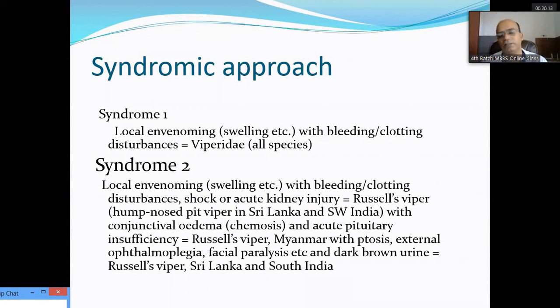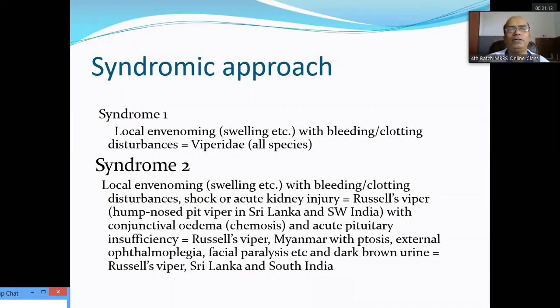Hypersensitivity means if you have a specific anti-snake venom, but in our part it is not. The anti-snake venoms are polyvalent, meaning they act against all major types of snakes like vipers, cobra, krait. But in some countries there are specific anti-snake venoms. Like if the patient is bitten by a viper, this specific viper anti-snake venom is given. But in our part, it is a polyvalent anti-snake venom, useful for all types of species. But if you want to identify the particular type for specific management, you can approach by syndromic clinical approach.